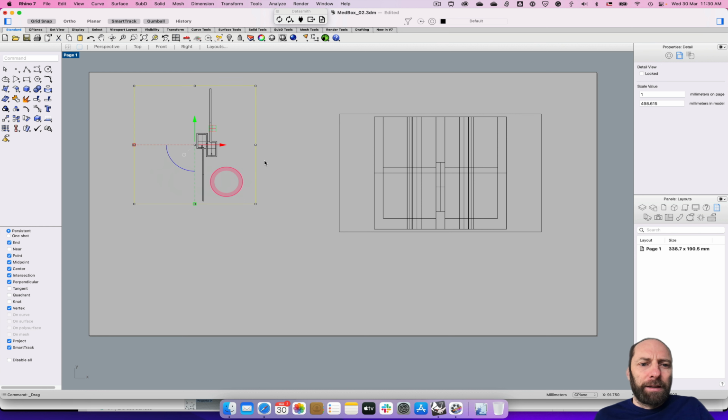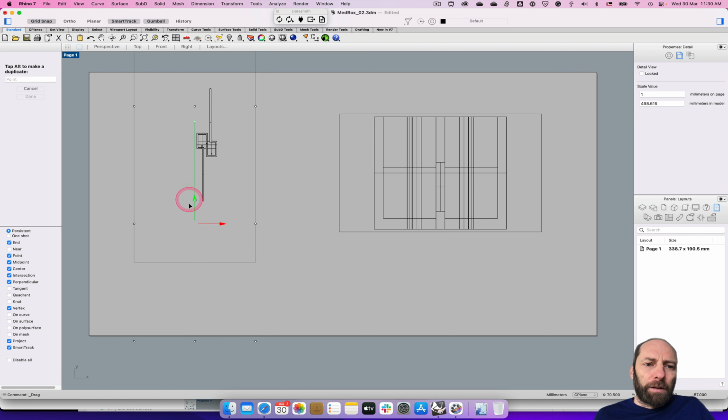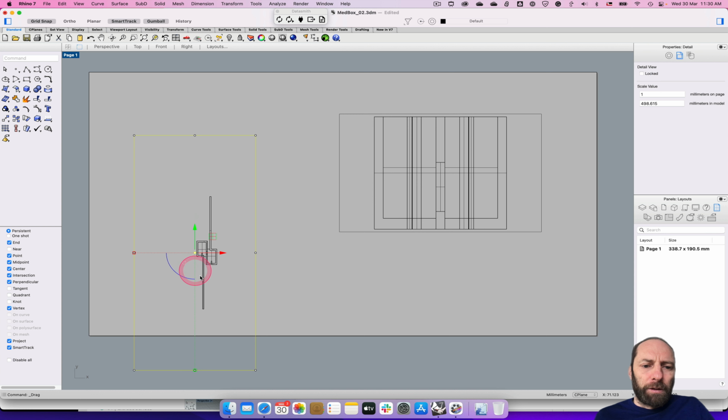If you can't see the little arrows there, you need to turn your gumball on, which is on the Mac up the top, on the PC it's down the bottom. So I can sort of put this where I want it.